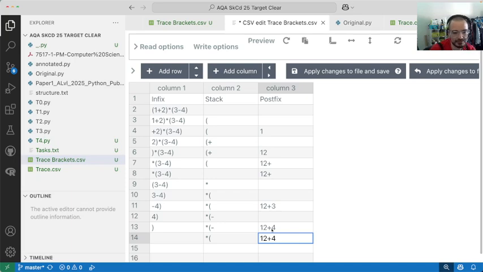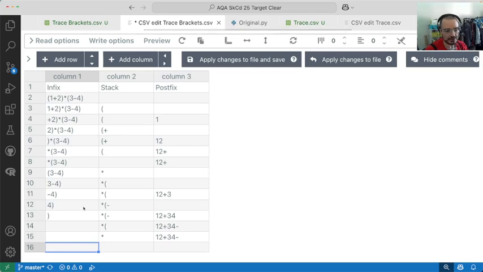I'm missing the three, right? Maybe I should copy everything because I'm not paying enough attention. Those three, four, minus, discard the opening bracket that was just a marker of the beginning of the high priority evaluation expression. Now I've finished reading the infix expression, and I'm just popping all of the operators from the stack onto the postfix expression, and that's 1 2 plus 3 4 minus 3 4 minus star. Ta-da! Okay, so that's how we do it.